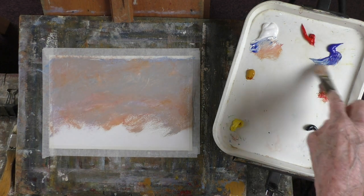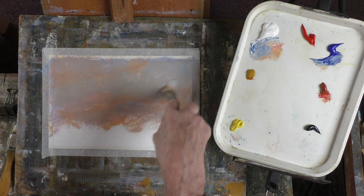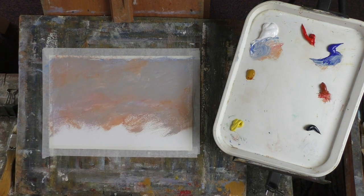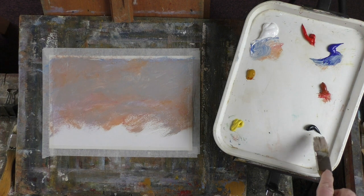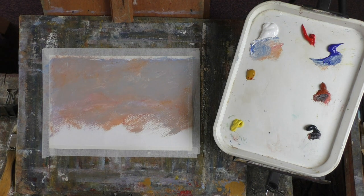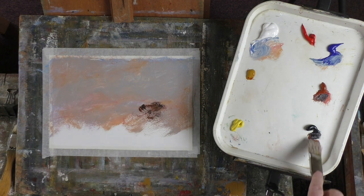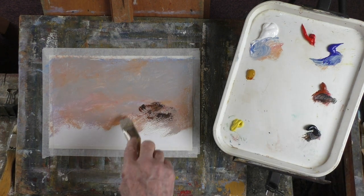Well, we need a bit of a... Right, clean the brush. I won't put it in the water. I'm going to put in some trees on that. I'll go back over that sky because it's not very good. Want to abstract it. So, right, a bit of Payne's Grey, bit of that. Bit of Payne's Grey. Burnt sienna. The one I did was a river.